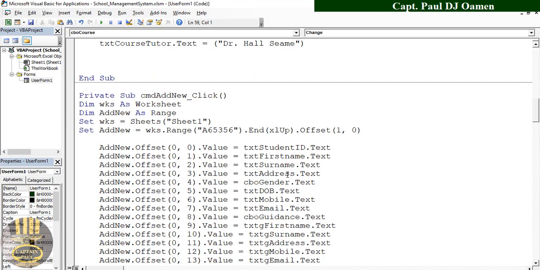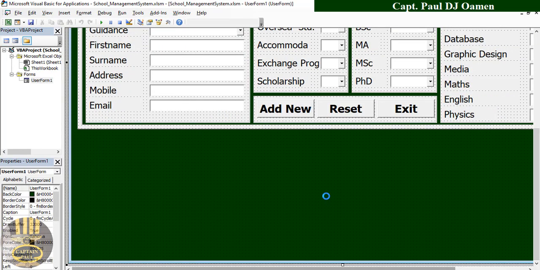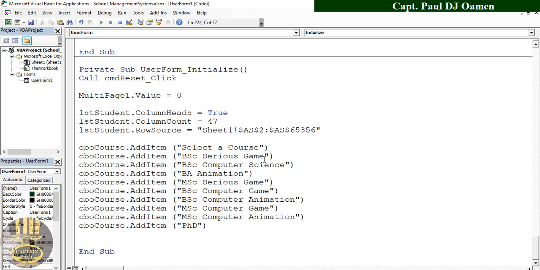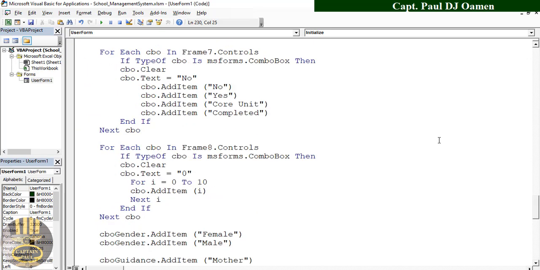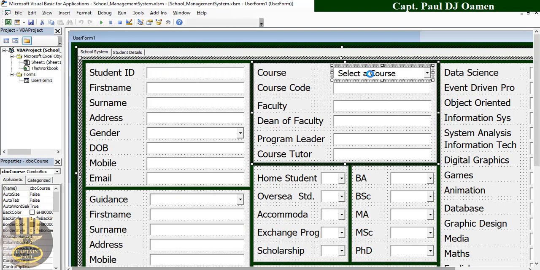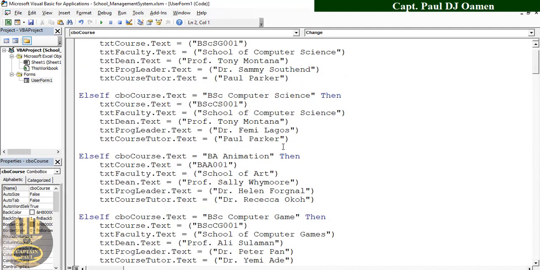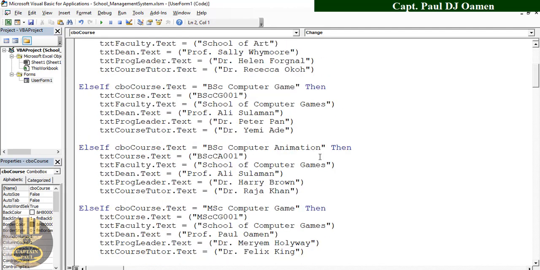Let's come in here. Where's the form load? Inside the form load, two things have to be changed. This was changed to serious games, and this becomes PhD computer games, right? PhD computer games. I think that's it. So I believe it's all taken care of now. So let's come in here, double click on that so that you guys see the codes. Double click on it. There we go, guys. So I'm going to run it, and let's give that a try and see how it's going to work.